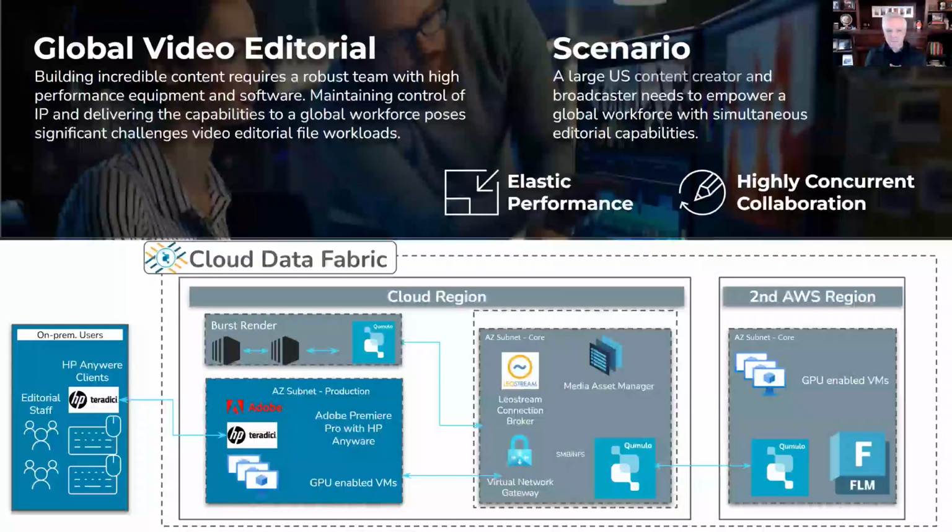Next one. I would say that the group that's probably the most exciting about Cloud Data Fabric is our media customers who have been dying for the ability to facilitate global collaboration for years and really creatively trying to come up with ways to make it work. But especially post-COVID, the world is forever distributed, and even some of the smallest studios that we interact with go, oh yeah, I got a team in London, I got a team in Mumbai, I got a team in LA or Toronto or Vancouver.